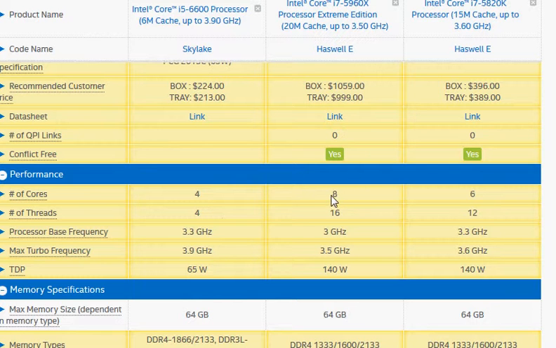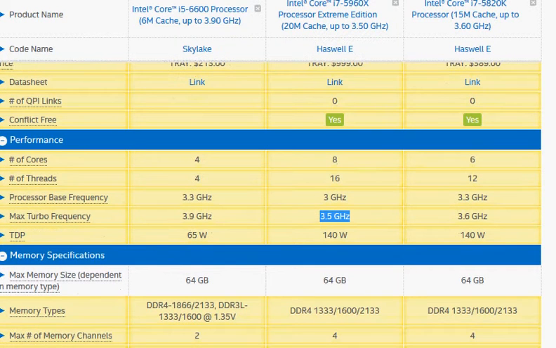The Haswell-E has 8 cores, and that by itself doubles the performance, and hyperthreading adds another 15% to this performance. But it has a lower clock frequency, 3 gigahertz versus 3.3 gigahertz, and a lower turbo clock frequency, which is the frequency the processor increases to based upon demand. The reason for the lower frequency has to do with the greater thermal requirement. With 8 cores running at 3 gigahertz, the thermal requirement keeps going up and you reach a point where it cannot heat anymore. Skylake runs cool at 65 watts.